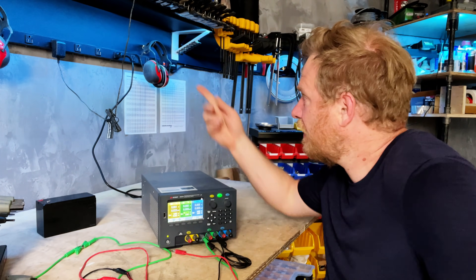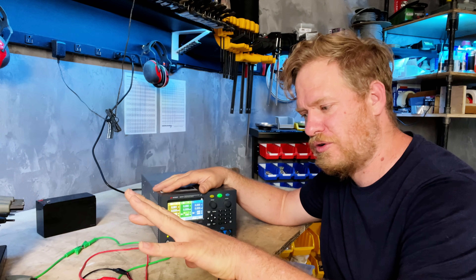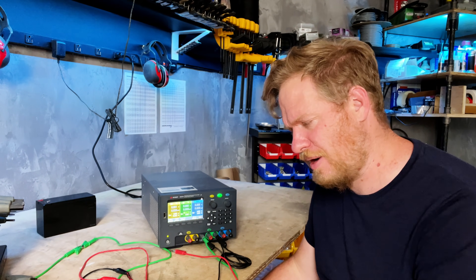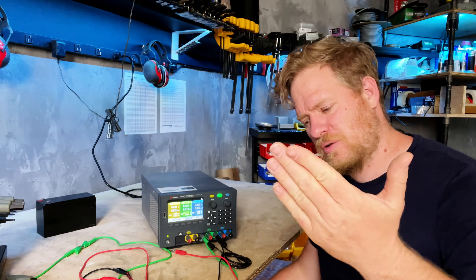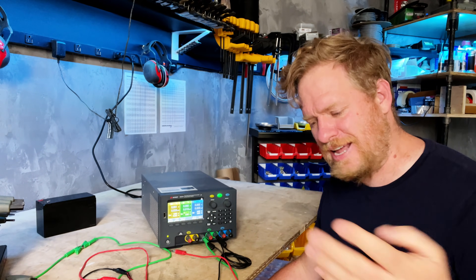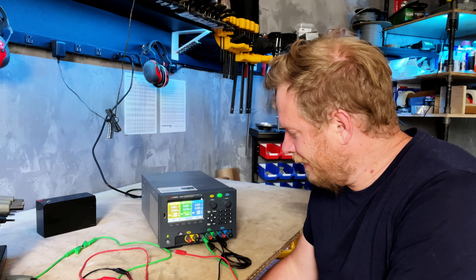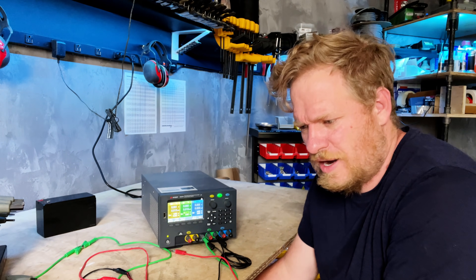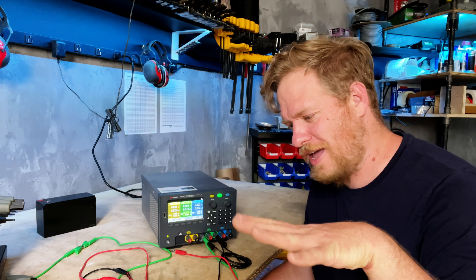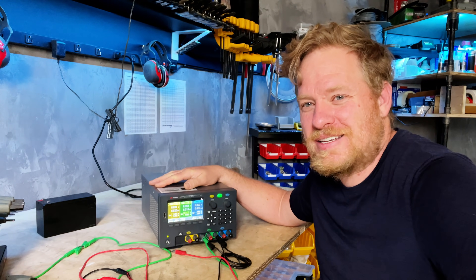I've got my negative tied to ground here and that goes into the grounded wall plug. There was some back and forth as to whether we really wanted to ground this to earth or not, particularly out in the field — I drove that copper grounding rod into the ground. It's kind of debatable as to whether it's safer to leave it isolated or let there be a path to ground, because the danger is that if I'm grounded to earth there's a possibility that high voltage might go through me to get to earth. I felt better knowing that we had known ground references everywhere we're using it — I'm not a high voltage guy.